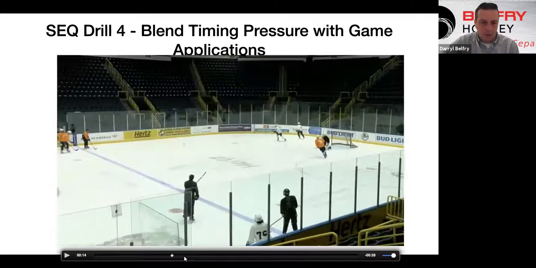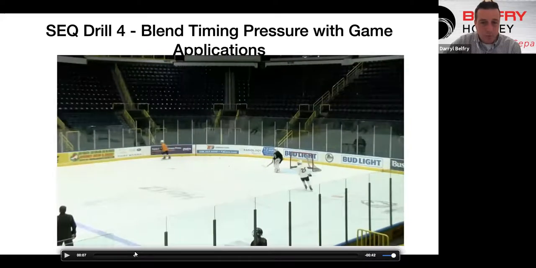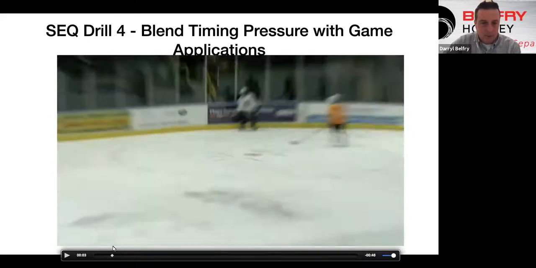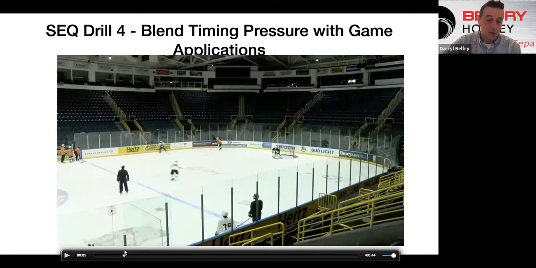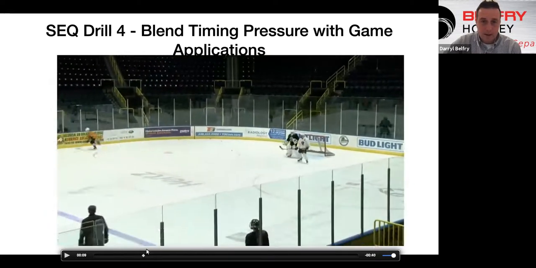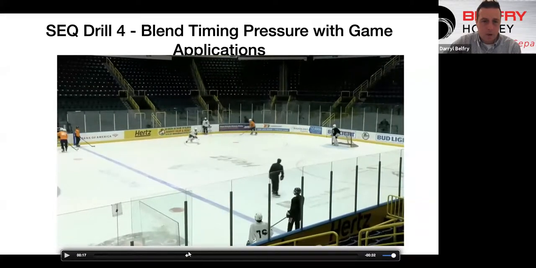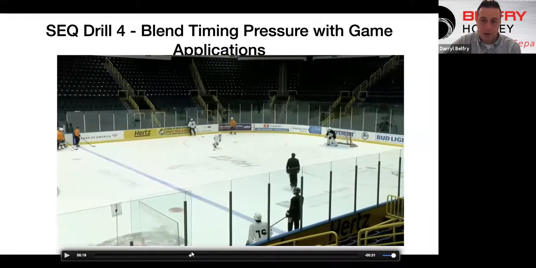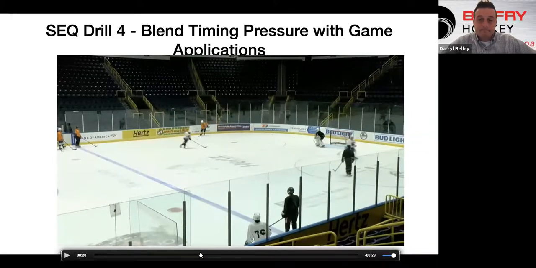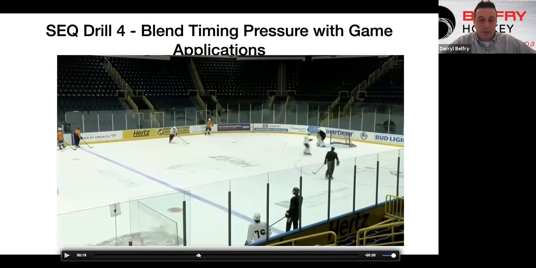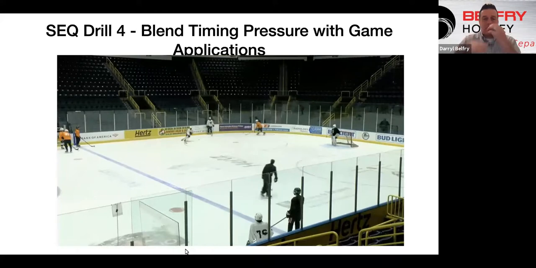This is still the pivot shot from the top. Oh, sorry. This is a sequence now. So now we're going to do both these shots at the same time. Sorry, we're not there yet. So this one here, we're going across. That's your second drill that we just worked on. Now we're going to go to the net. And now he'll pick up another puck and he's going to work over the top to shoot the first shot. There's another one going in. He's happy with that. So this is the kind of thing that's really important: to start taking my drills and stacking them on top of each other.